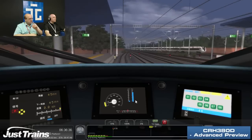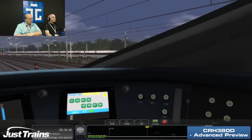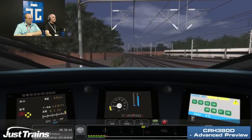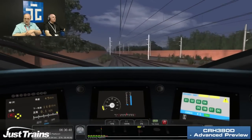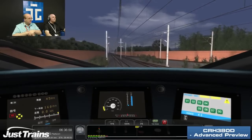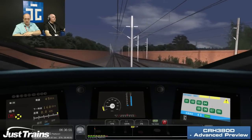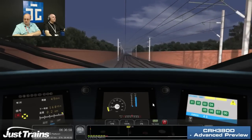You can see coming in on the right hand side there a train which is somewhat slower compared to this stallion. This will be coming out on Steam. Kirkenstein's Janello asked, is this DLC coming out on Steam? It definitely is. This is a preview of it, and it's coming to the end of its cycle, going through test. As soon as it's finished, we'll be getting that out to you.